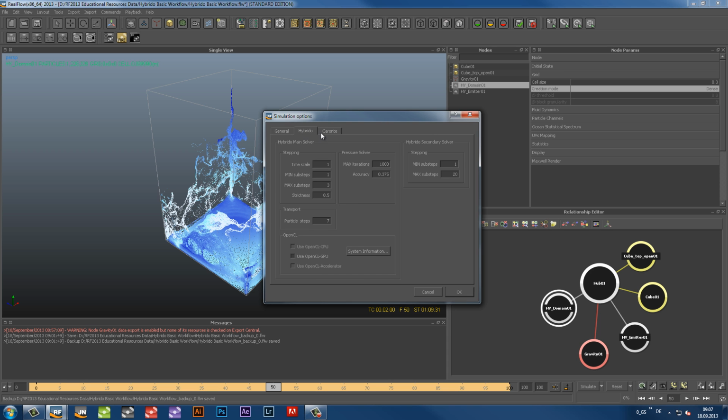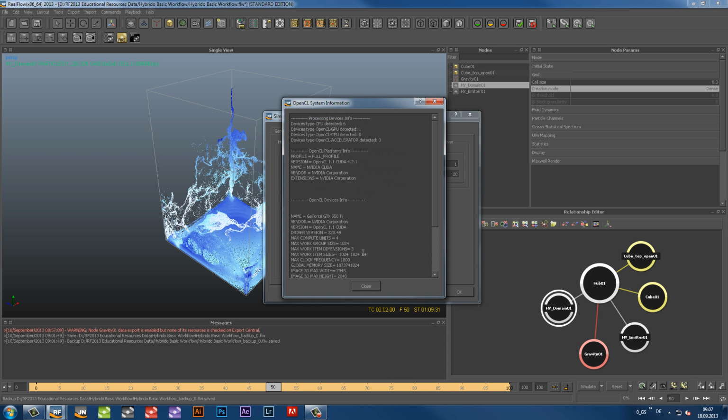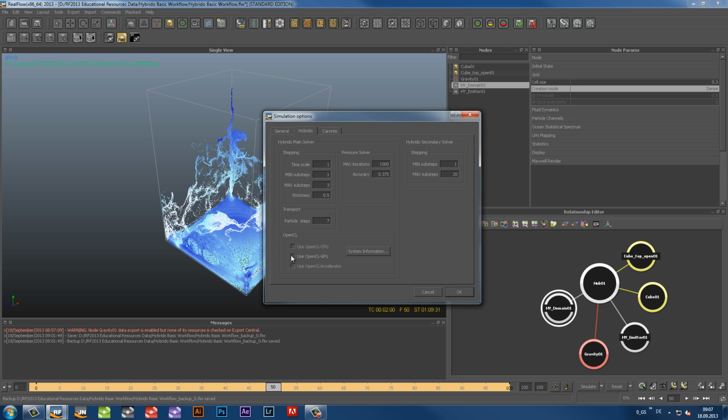The benefit you can get from an OpenCL simulation strongly depends on the used graphic board and the scene's characteristics. Generally, simulations with large amounts of particles perform better. Above, you can also see some Hybrido options to control the server's accuracy. For most simulations, the standard values work well. If you need higher accuracy, for example with fast-moving fluids or objects, then you should consider increasing max substeps. Please bear in mind that this action will also change the fluid's behavior. Since the fluid is not moving very fast here, a maximum substep of 1 should be enough.